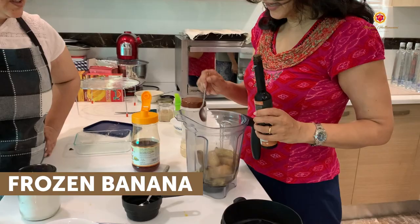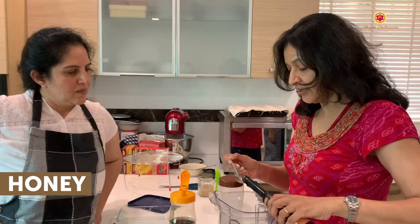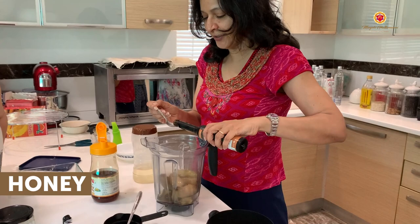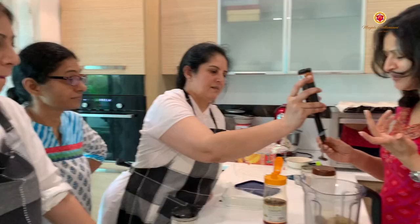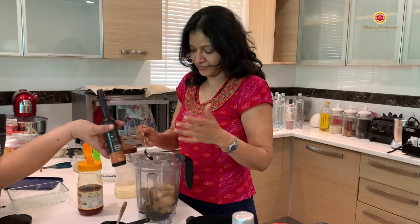Okay guys, so we have bananas and then we have honey. Now I'm just putting a little bit of vanilla essence. Be careful, I don't want too much. How much honey do you need? It depends. What do you say in Hindi? Andaz. Approximation. Okay, so you want some oil? No, they're good. Coconut oil. Okay.